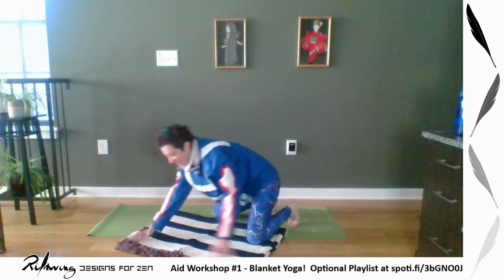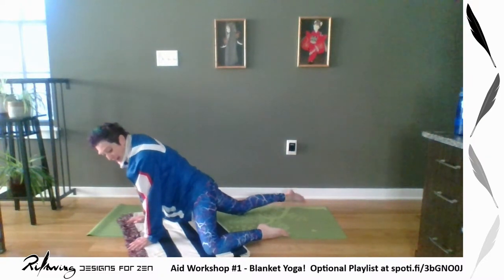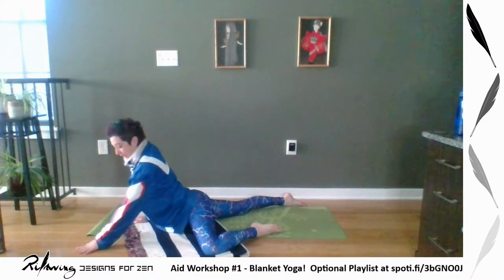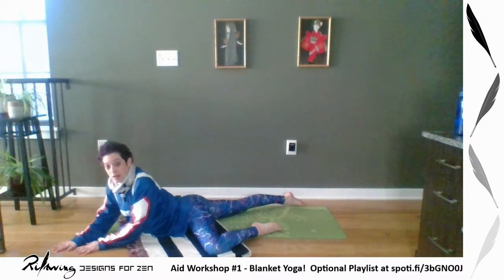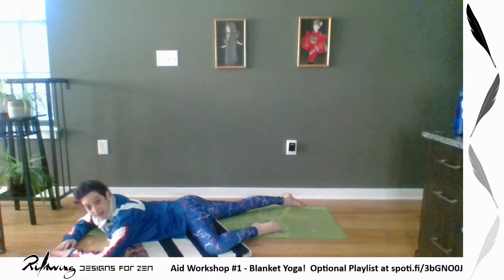Oh, that looks worse. My leg is at a 90 degree angle. My other leg is back. And then you kind of just lower your hips down. Oh yeah, that looks better. And then you walk your hands down. Yeah, like that. So this can be very, very painful on my knees.